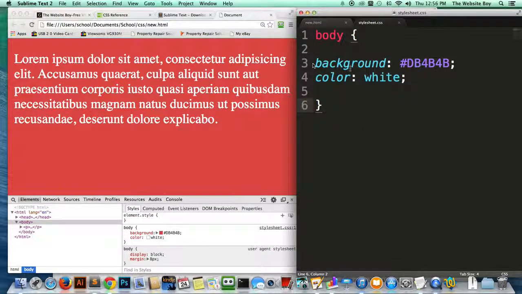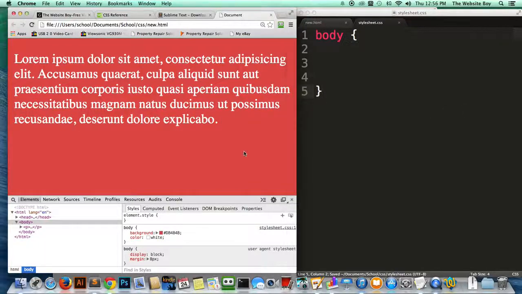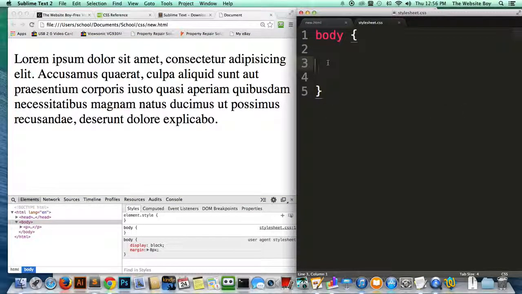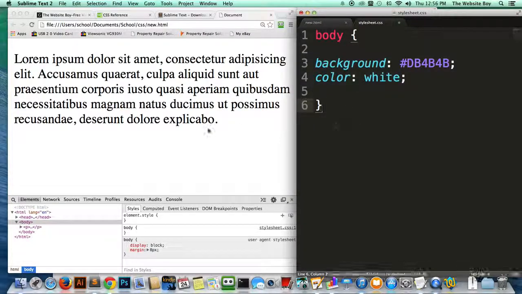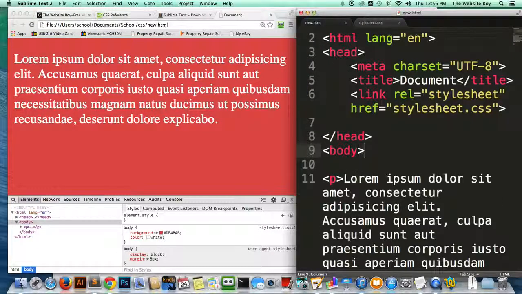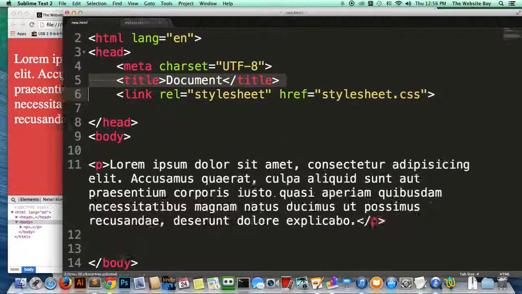But look what happens if I didn't have this here, right? If I didn't have it, I save it and I refresh it here, I lose everything. I come back here to my document and I paste it, save it and refresh it here. It's back again. All right. Now there are many ways of using CSS, but this is the best way. Linking it to your external document.